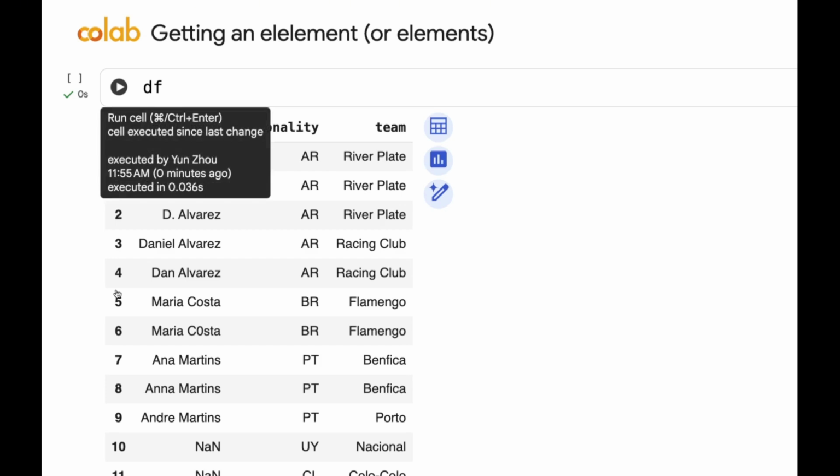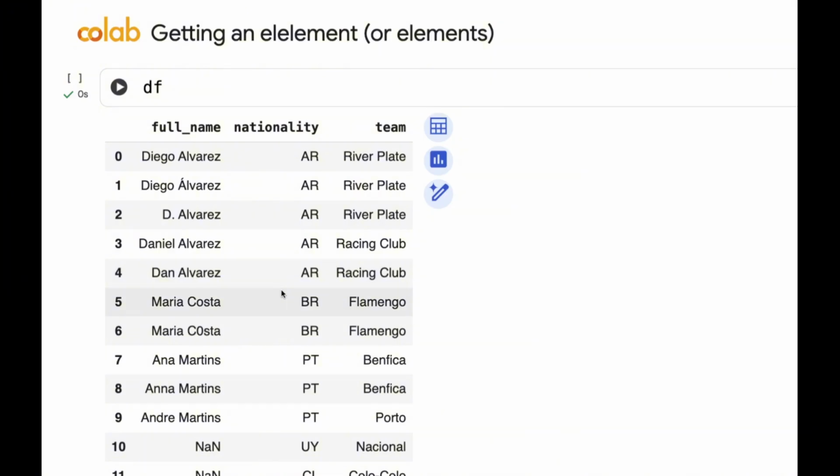So the question is, what if I want to get one of the elements? For example, what if I want to get the name of the player in row 3. Right? Row 3 is the 4th row, meaning that we want the row of index 3. Okay?